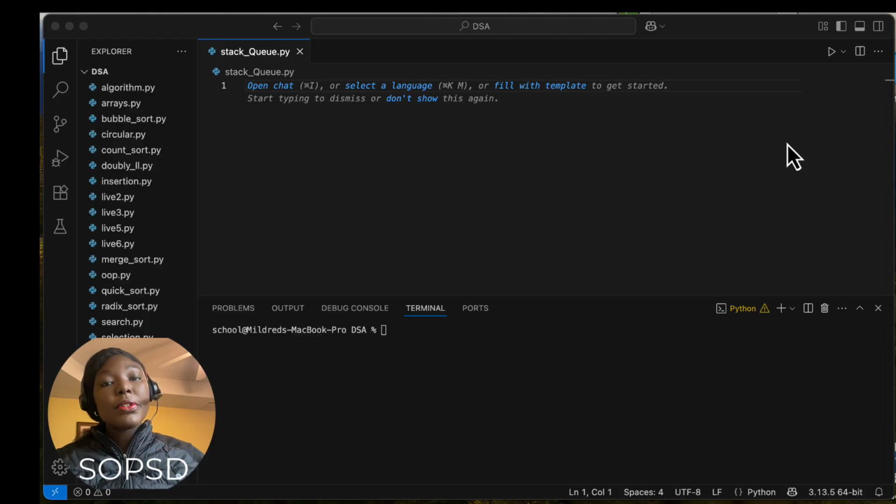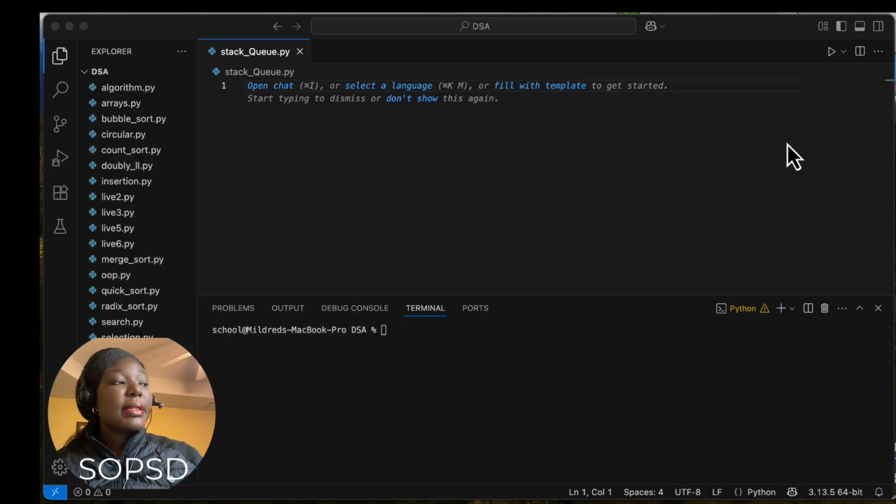There are several operations we perform on a stack. When we pop, we remove the item from the top. When we peek, we look at and return the item at the top. We can check if the stack is empty, and then we can also do other operations that we want depending on our specification. We're going to look at how we implement a stack in Python, but it's straightforward. It's just like the Python list. So we'll try to implement all we have said using a list data type.